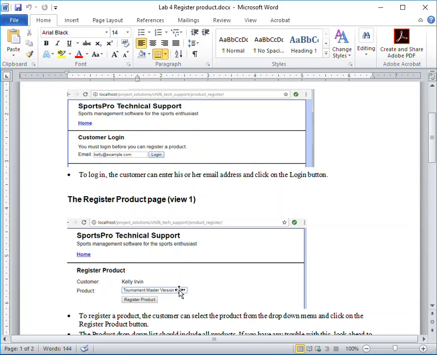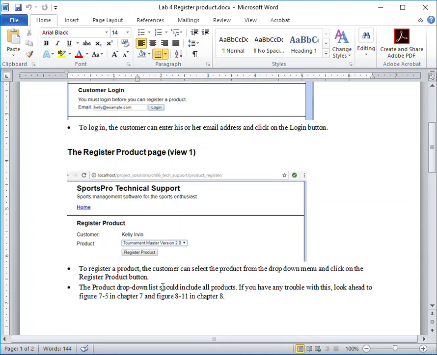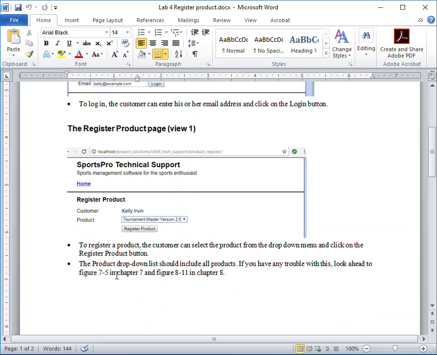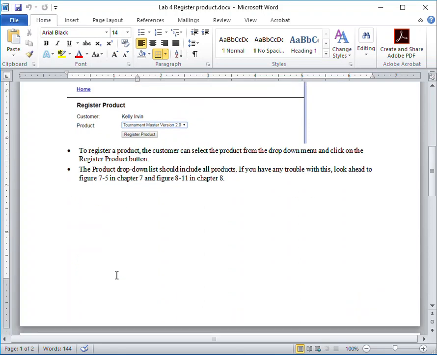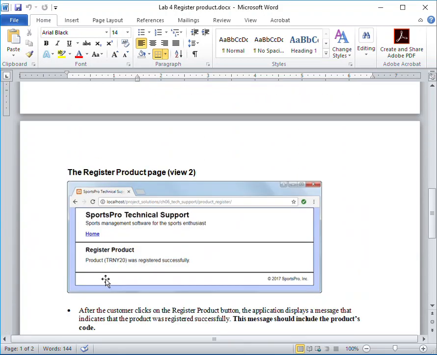The user selects one of those products and they click register product, which goes to the third page, which creates the current date, grabs which item was selected, grabs the customer ID along the way. You might want to hide that and send it on, so you can do that pretty easily. And then the record is written to the database, and you get a message showing that that product was registered successfully.